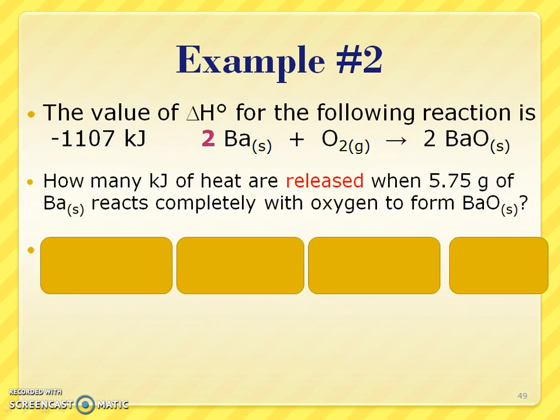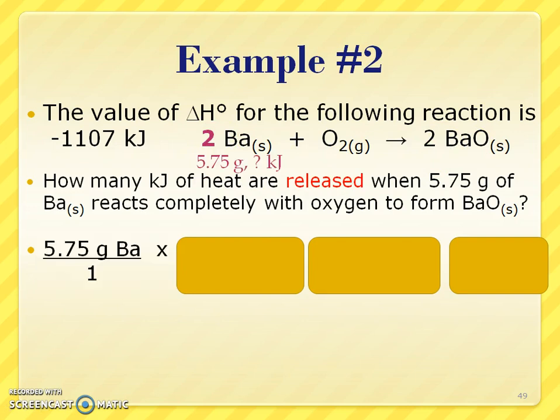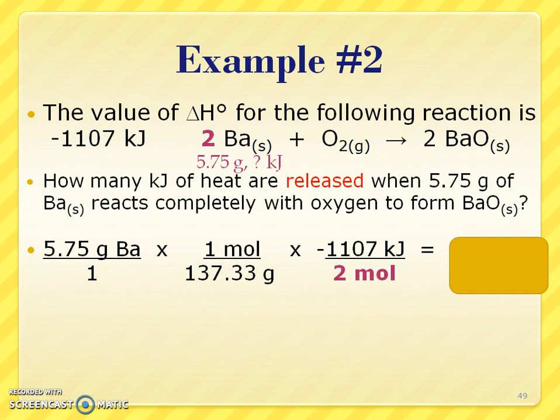Example 2. Again, look that over, see if you can do it, but I believe I have one more that I want you to try on your own. But let's look at this. Again, the negative 1107 kilojoules is for the whole reaction. So 2 barium, 1 oxygen, and 2 barium oxide. The first thing I do is put the information they give. I'm going to start with grams of barium. You should know you're going to go right to moles, but now we're going to use the delta H conversion, negative 1107 kilojoules per 2 moles of the barium, since that's what I'm interested in, to get negative 23.2 kilojoules.